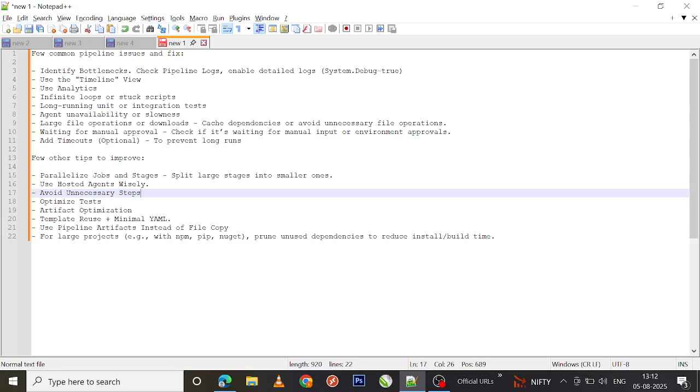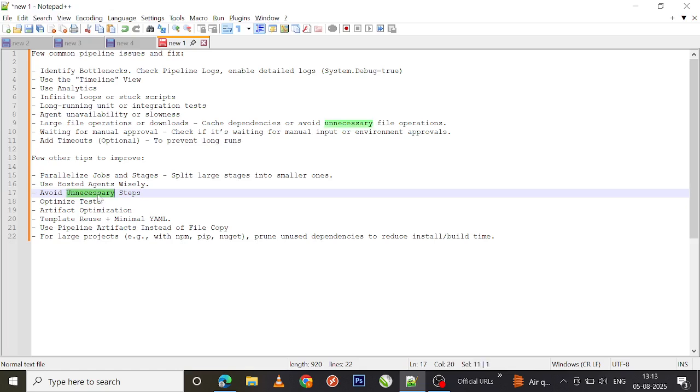And next one is you can use the hosted agents wisely. We have discussed Azure hosted agents and self-hosted agents, okay. Some hosted agents have very fast performance. For example, Windows 22 might be much faster than Ubuntu 18.04 for .NET, okay. In these kinds of situations, you need to use the hosted agents very wisely, okay. In some situations, even self-hosted agents might be better for caching, and they give you more control, okay. So you can look at the agent and use it very wisely, all right.